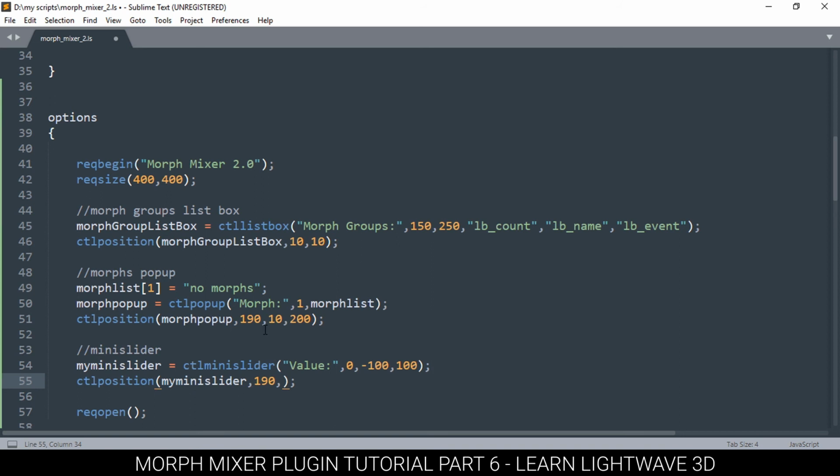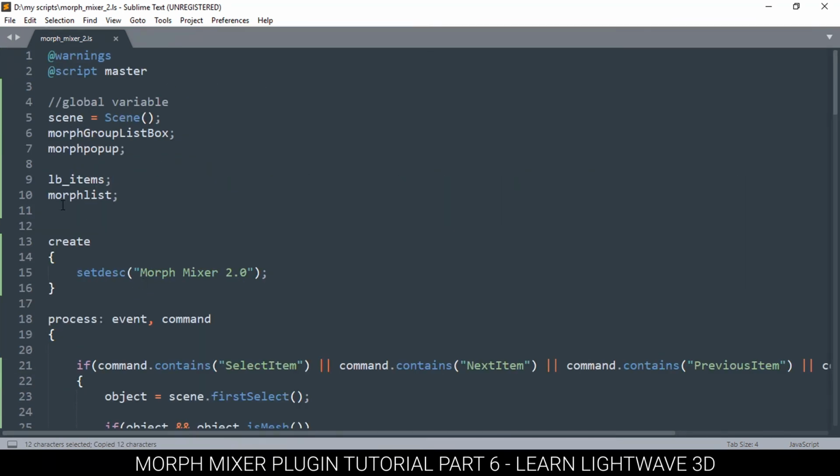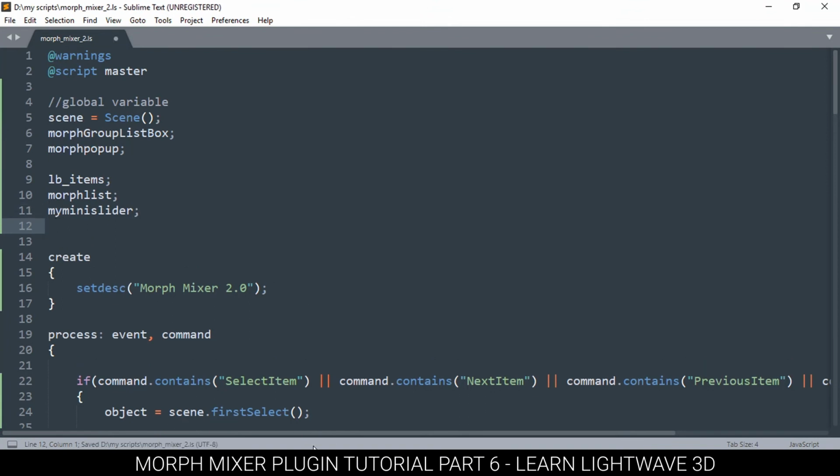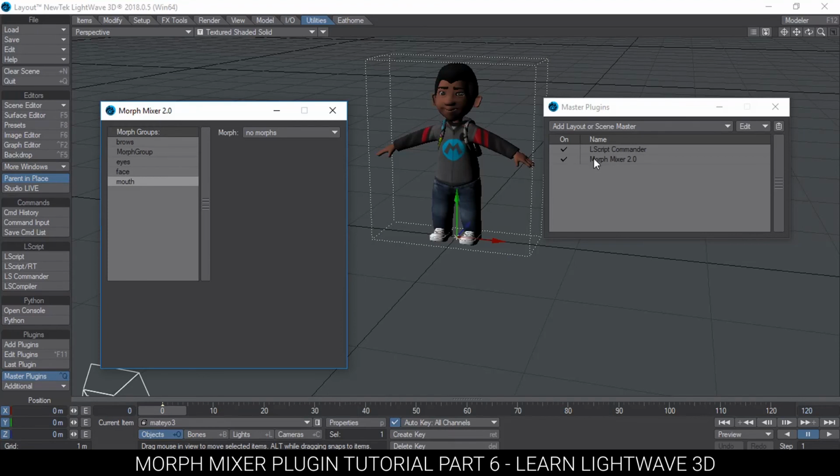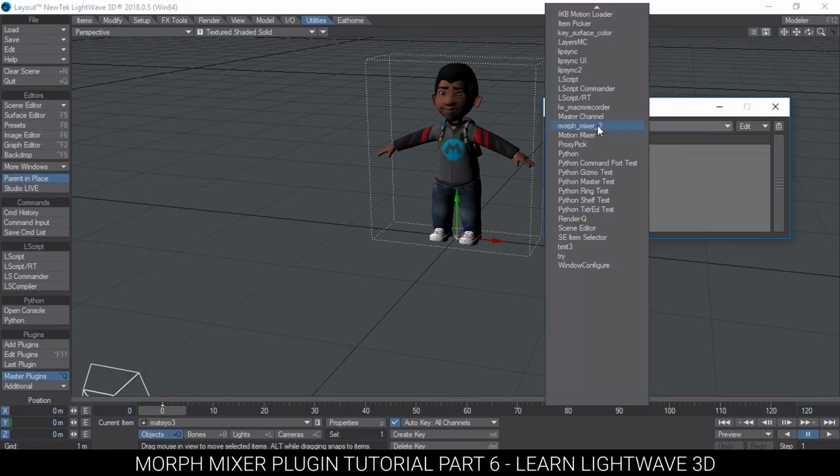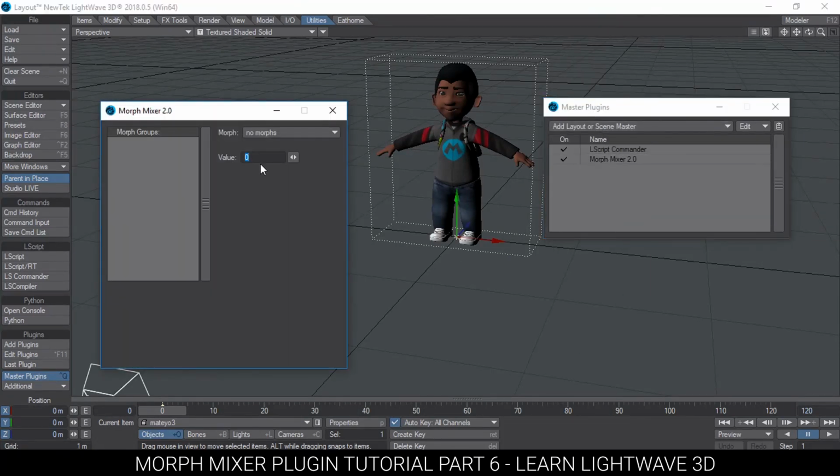And then the top, we have to skip this one. So let me try 30 or 50. That's about it. Then let me get this and put it at the top, since I know we're going to need to access it in other functions as well. So if I come back here, remove that, add it again, and there we have our mini slider.